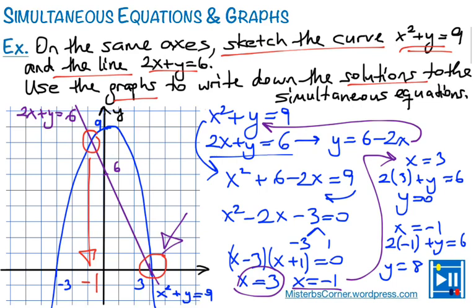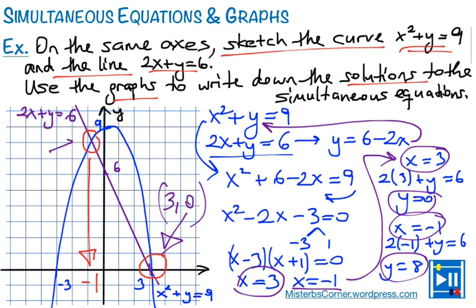So basically, this is the relationship between the algebraic solution to the simultaneous equations and the graphs of these equations, right? Wherever these two graphs intersect, you have the pairs x and y. So x is 3, y is 0 is basically the coordinate (3, 0), whereas x is minus 1, y is 8 is basically the coordinate (-1, 8). These are the coordinates of the intersection. So the coordinates of the intersection is the same as the solution to the simultaneous equations. If you see one of these expressions, you have to remember the other one. Coordinates of intersection is a solution to the simultaneous equations and vice versa.